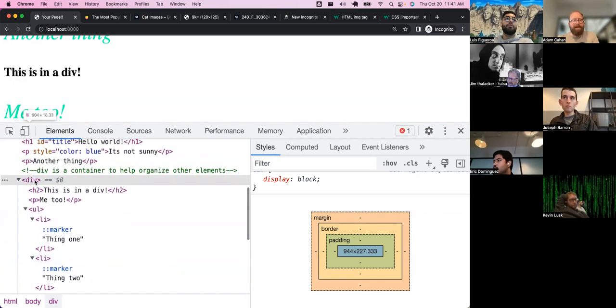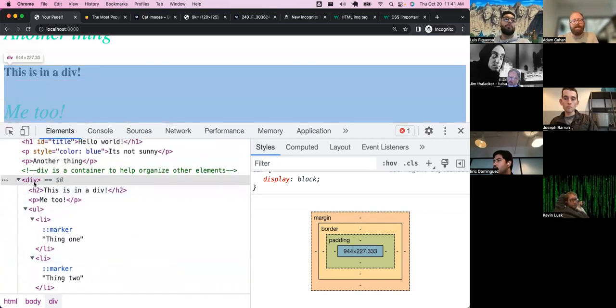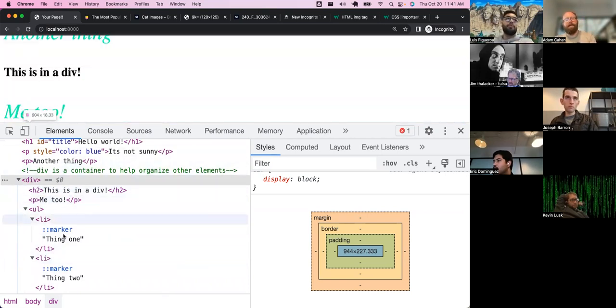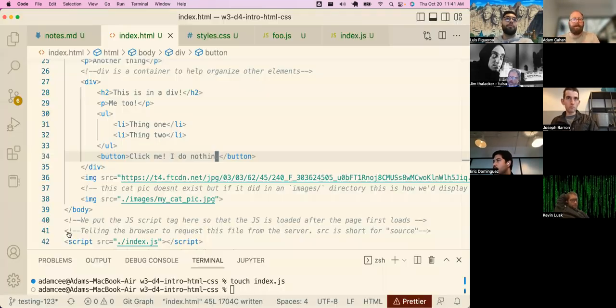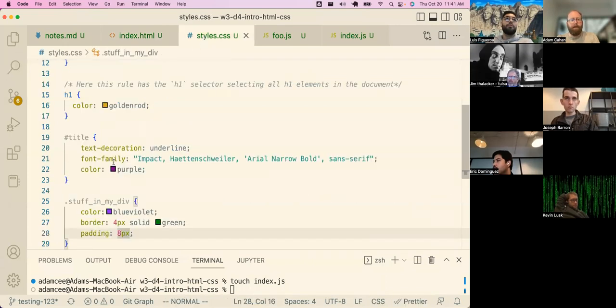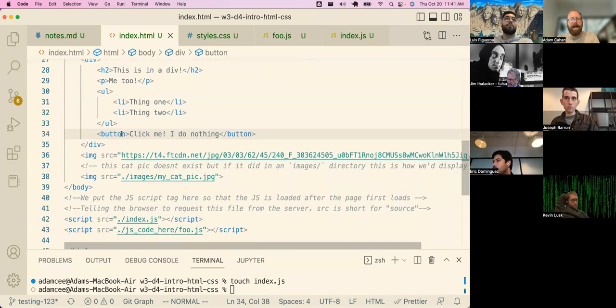So we have all these things that are children of this div, this node in our tree. And maybe we want to apply some CSS styles to all of them. So we can use a CSS class, and this is probably the most common.